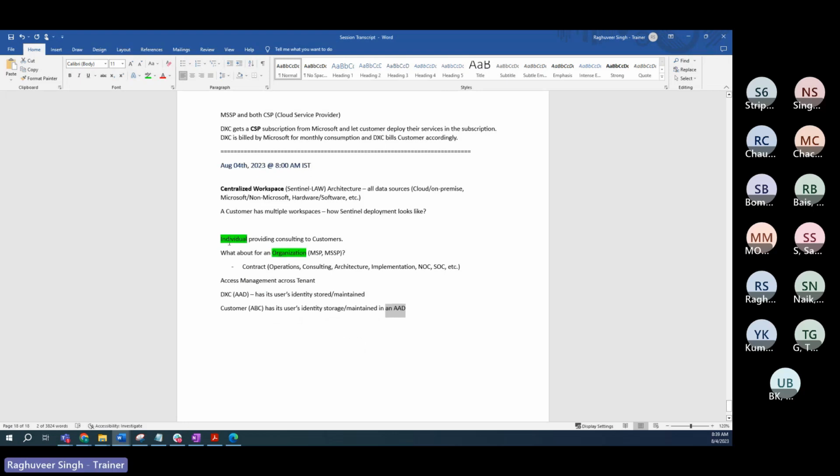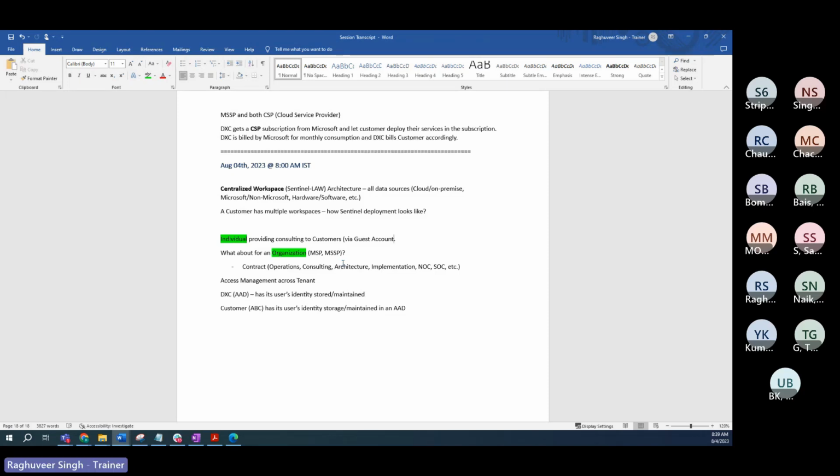Now, for an individual, how was the access provided? For an individual, the access was provided in the customer's tenant via a guest account. So a guest account is created in the customer's tenant for the individual, and the guest account has been provided some access, some RBAC, and the individual is able to manage the customer's account.